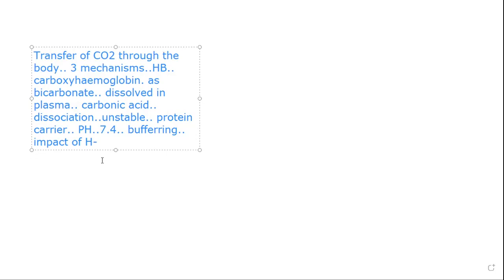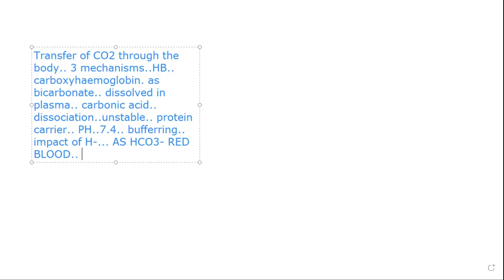Now keep it in mind that this whole process, that is transfer as bicarbonate, jo hai, it is taking place in the red blood cells. The red blood cell is the main action center. Okay? It's taking place in the red blood cell, and hemoglobin is playing a very important function in this transfer. Keep it in mind. Okay? This is a little bit complicated, but it will be very easy for you once we end the whole lecture and you note down everything very clearly. Okay, so this is a hemoglobin, and hemoglobin is going to combine with carbon dioxide, and then let us see what the next story is going to be.